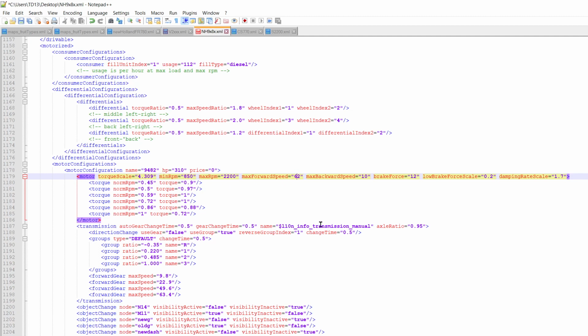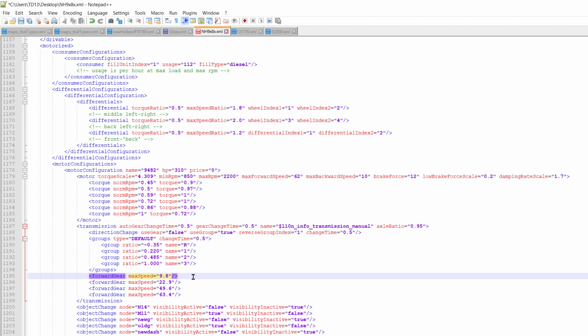And if you want to change the speed of the vehicle, it's very simple. All you have to do is this is 7.8, this is 12.9, 39.6, and I think this was like 37, but either way. Basically, you just go into here. This is the first gear, and it goes up to 9.8 miles per hour, or kilometers per hour technically is what the code considers it, because that's the base configuration. The second gear is 22.9, third gear is 49.6, nice. Max speed is 63.4 on the fourth gear.